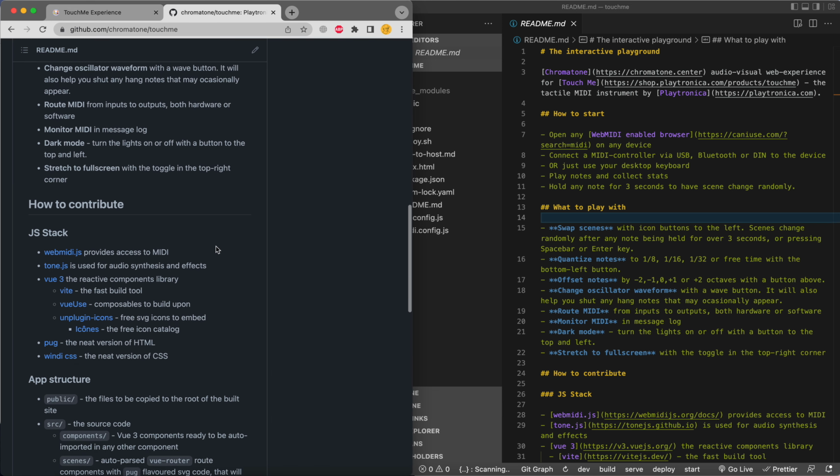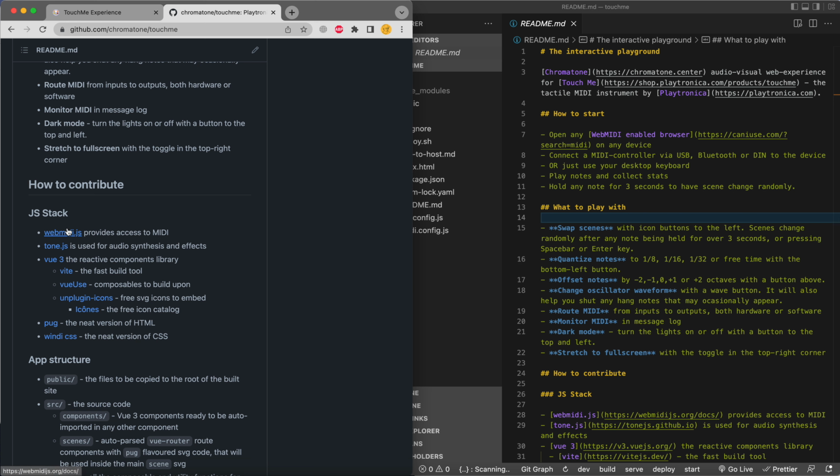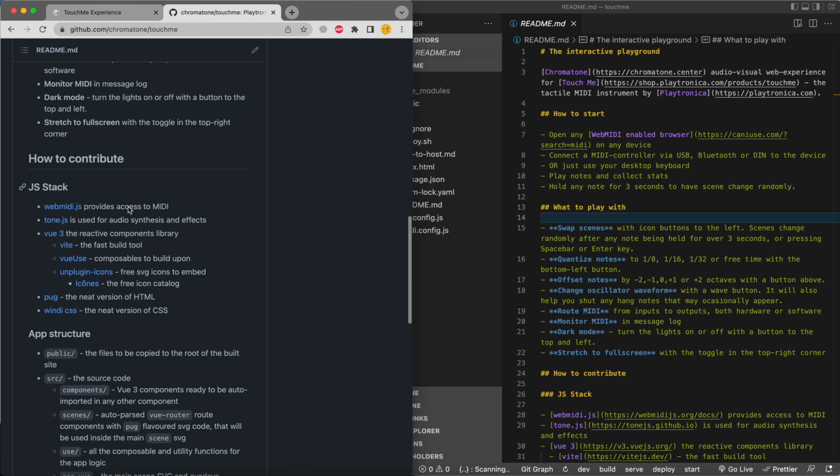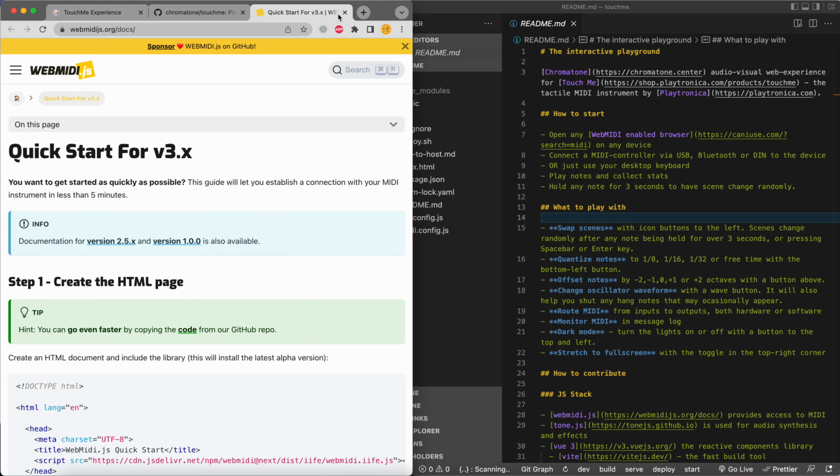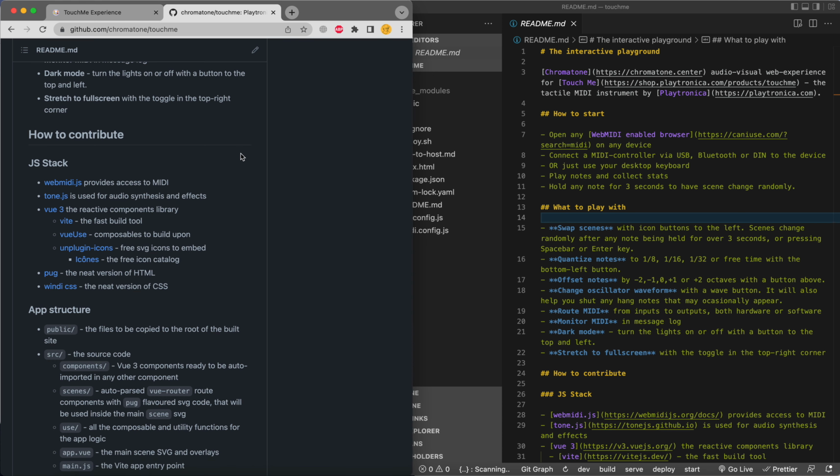And then we have the JS stack for those who want to contribute or support or maintain the repository. So yeah, we have the web MIDI JS. It's used for working with MIDI inside the browsers. Tone.js makes us generate audio and effects.